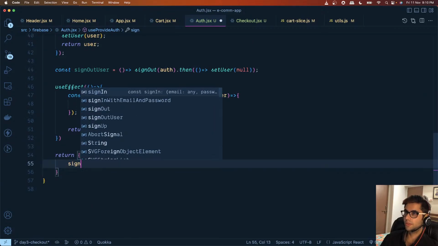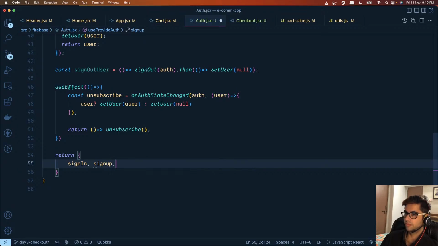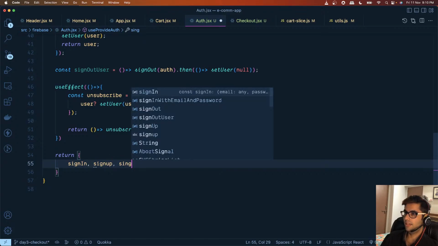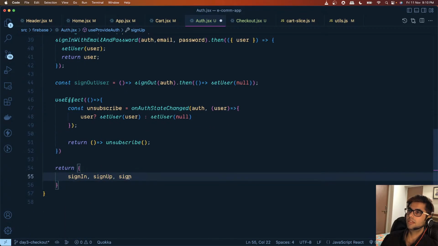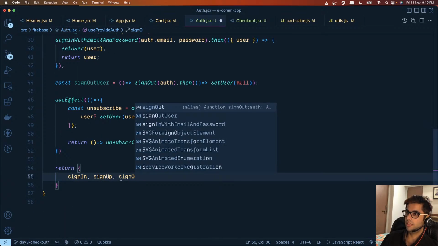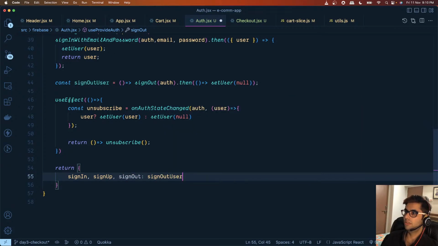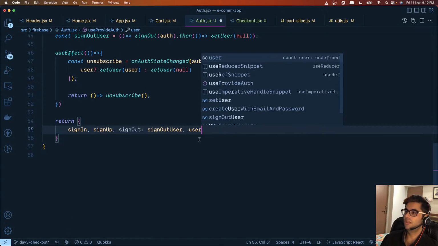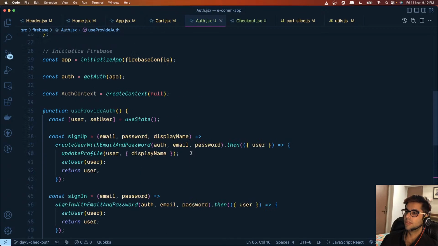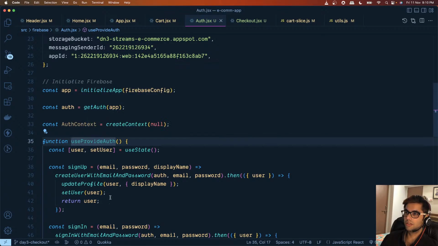So sign up, sign in, and then sign out user, and then finally the user object which is associated with this state.